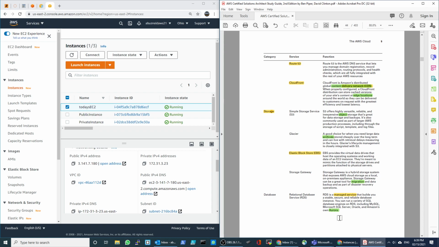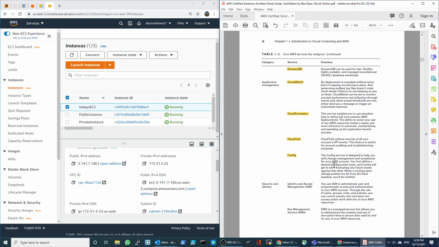They also have Dynamo database, which is NoSQL, not a relational database. So the word database is divided in two parts: relational database and NoSQL database. For SQL they have six engines, and for NoSQL they have Dynamo database, which can be used for fast, flexible, highly scalable, managed non-relational or NoSQL workloads.